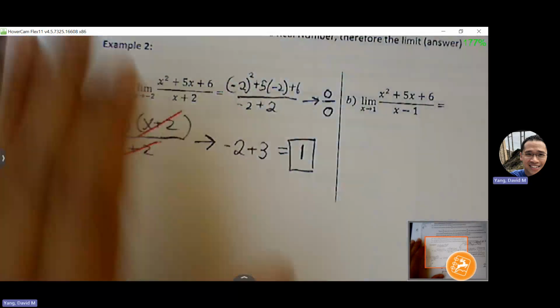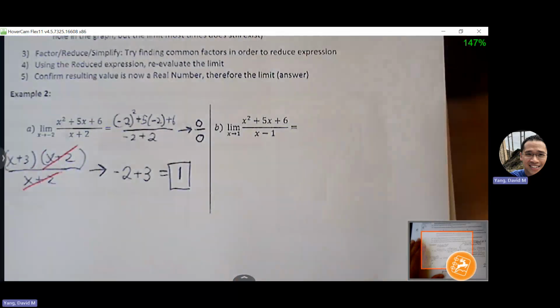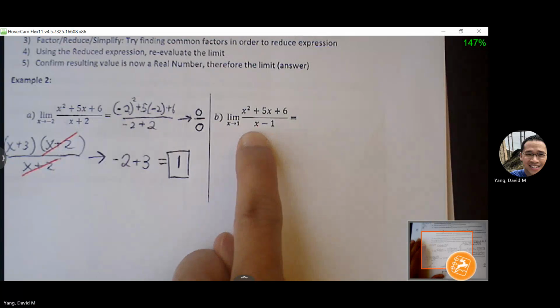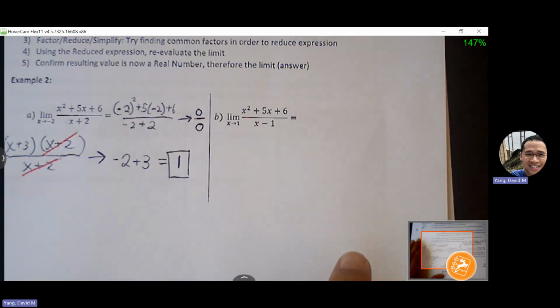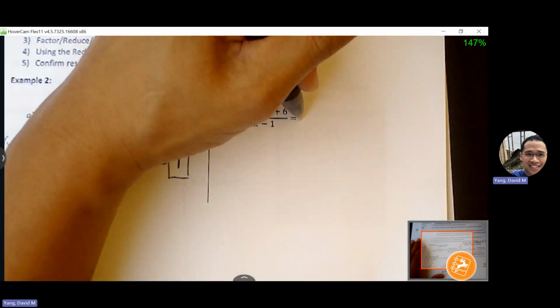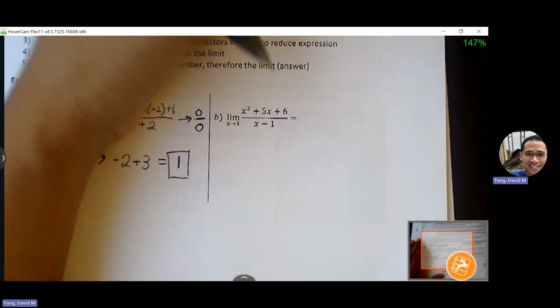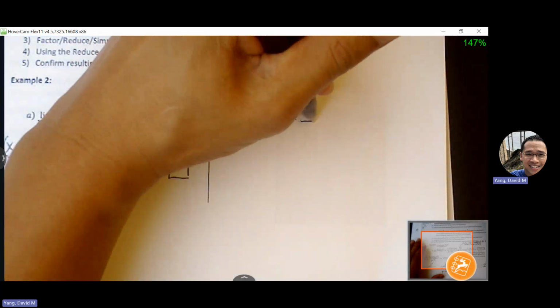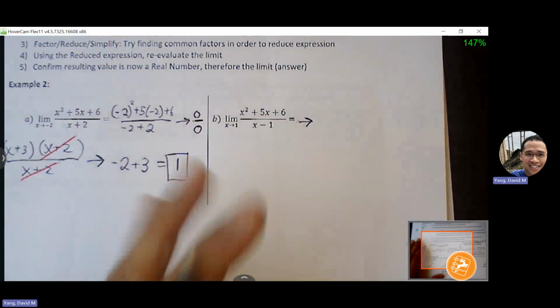All right, let's look at part B. Limit as x approaches 1. What's our first step? Direct substitution, right? Even if you feel like, oh, I want to factor because it looks factorable, don't do anything else until you've done direct substitution. It feels like an extraneous step. It's like, well, if it's already factorable, why do I need to go through direct substitution? It's going to help us anchor our steps, because we can't assume that there's a hole in it. We always want to do direct substitution because we don't know what the graph is looking like.